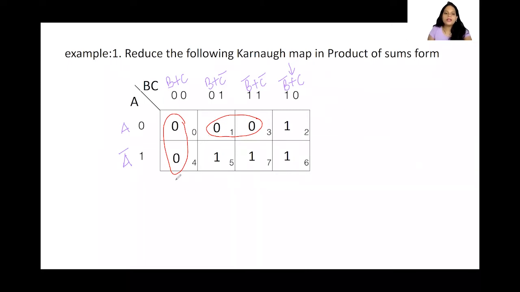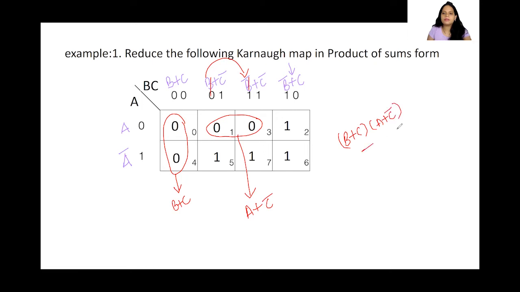Okay. Now let's go ahead and write the values for this pair. What is the value for this one? The row value is changing from A to A bar, so I don't have to write A. The column value is single, hence I can directly write B plus C. Isn't it? What is it going to be for this one? So the row value is A, and the column B plus C bar is changing to B bar plus C bar, isn't it? So B is changing state here from B to B bar, hence I can ignore B. I'm left with C bar. Okay. So hence the reduced expression for this particular K map is going to be B plus C and A plus C bar.